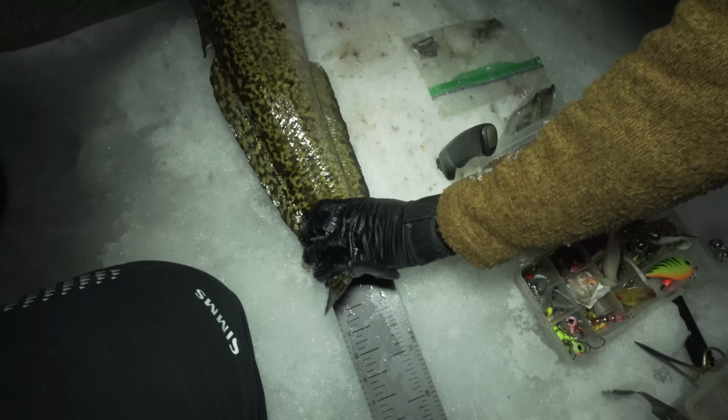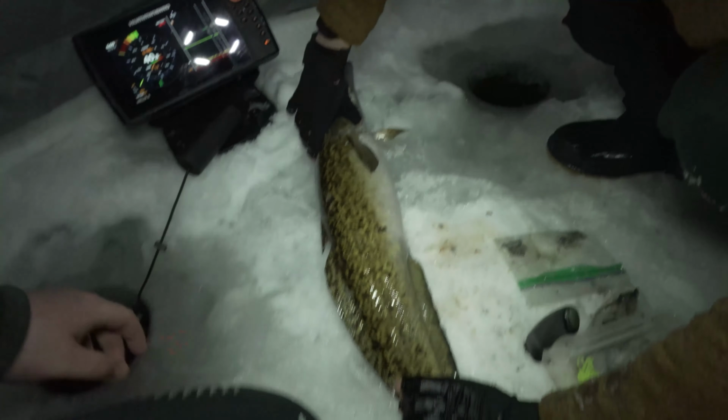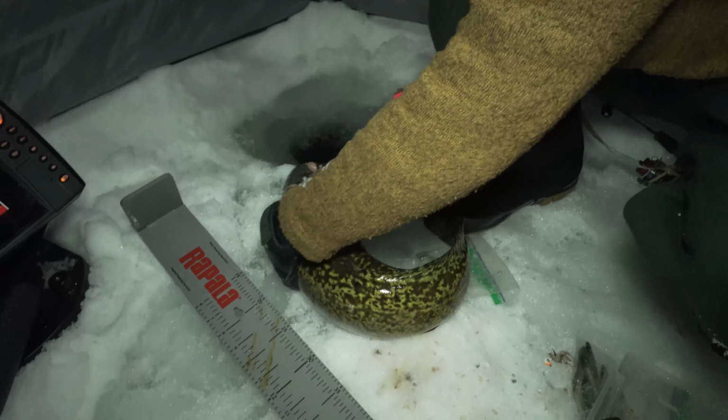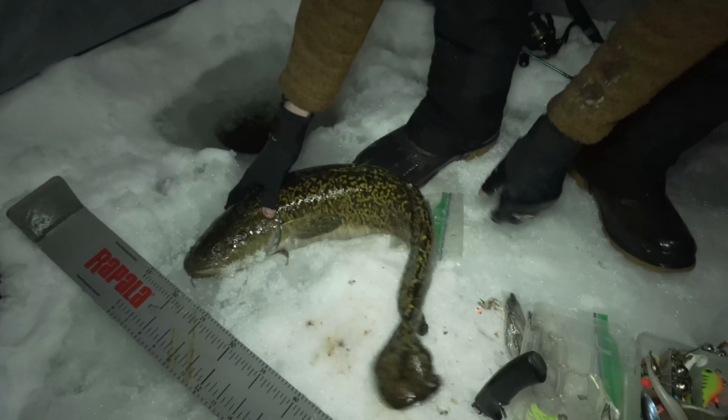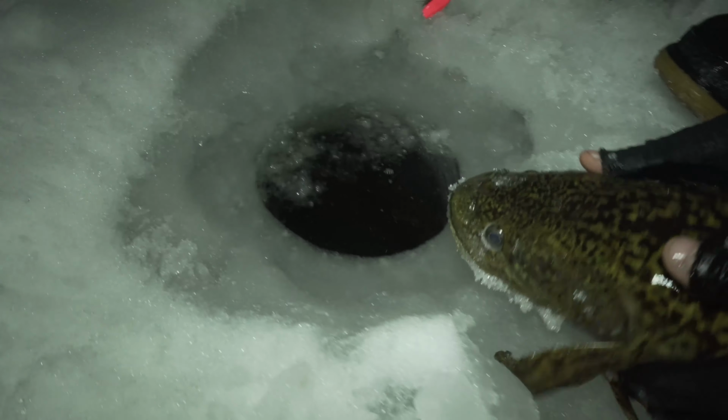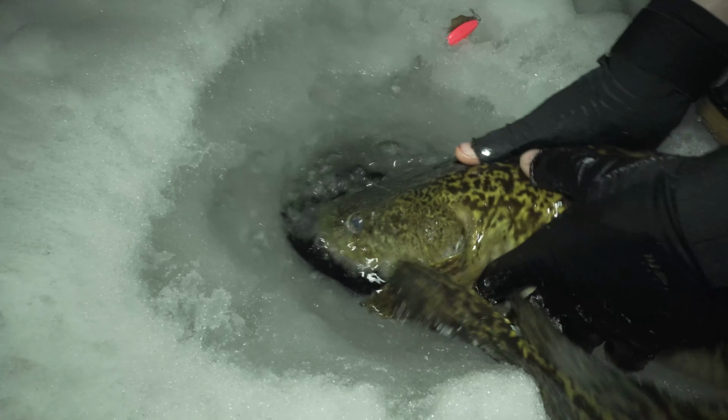28 and three quarter. Almost 29. Wow. Almost 29. Holy. What do you think for pounds? You're probably eight? Pushing close to 8 or 9. The girth, the sheer girth. All right, release. Yeah. I think there's more down there. Yep. All right, hon.